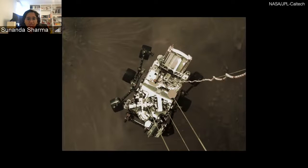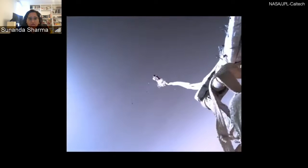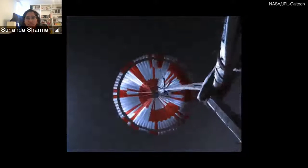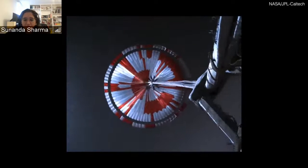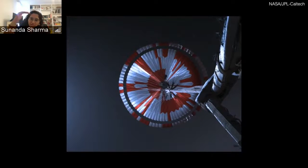And so since February 18th, 2021, after a 200-ish day journey, in which it traveled over 290 million miles, the rover and the helicopter Ingenuity touched down in Octavia E. Butler landing site in the crater. And so this is a real image that was taken by cameras that are part of the rover's entry, descent, and landing system. You can watch the video, and there's a couple of other pieces of footage that are really interesting on the website. And so this is showing the parachute deployment as imaged by a camera that's on the aeroshell, which is a capsule that's protecting the rover and looking up.